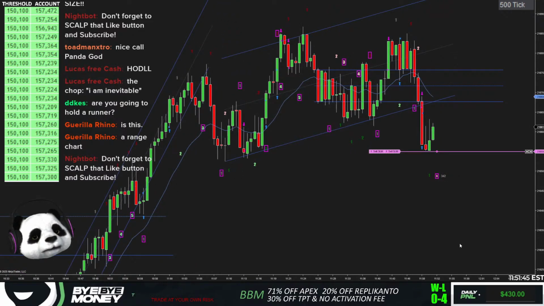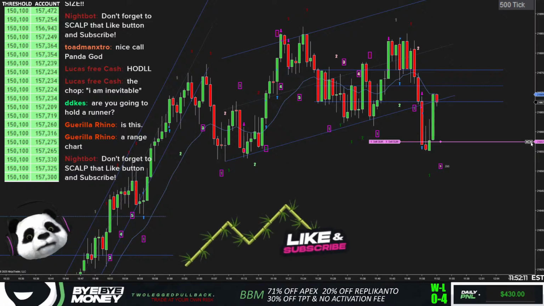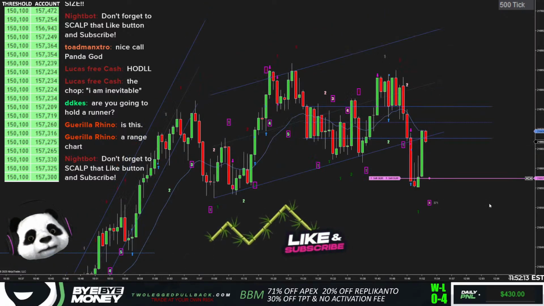Such a low probability trade. I don't even know why I'm trying this. Such an unreliable trade. I already tried this once before today. It failed already, pretty much the exact same setup. Wow, look at that 2,500 tick trap. Well, would you look at that? Wow. So disgusting. Comes right back up.